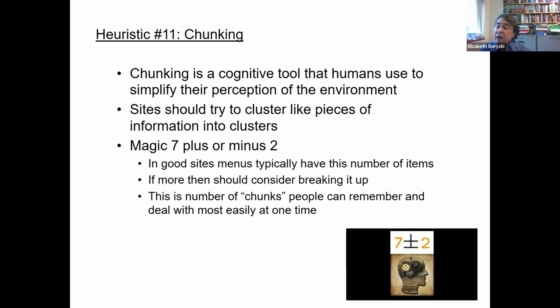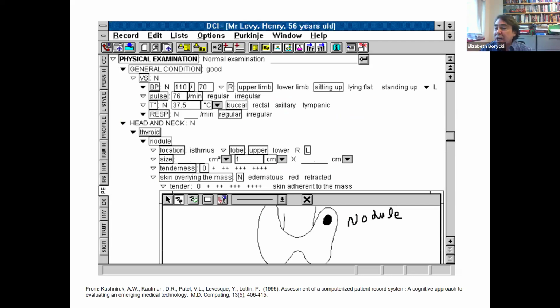So, for example, in designing a system, if you have a menu that has 100 items, by the time you scroll to the bottom, you won't remember what was at the top. Try it. So you want to chunk information in a way that's manageable for people. That 7 plus or minus 2 number came not from computer science, but from a psychologist in the 50s who discovered that if you have information you haven't seen before, you would remember 7 plus or minus 2 items. So I'll just give 2 examples that came to light for me in designing systems.